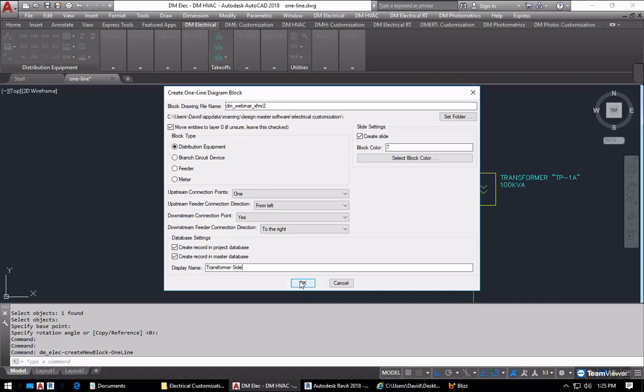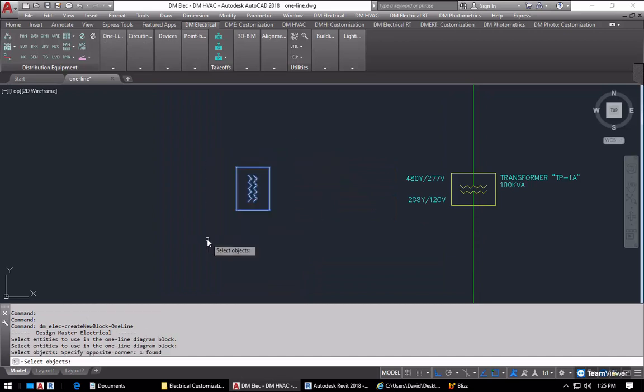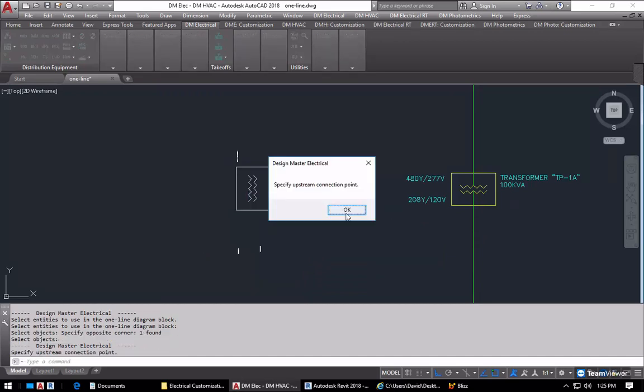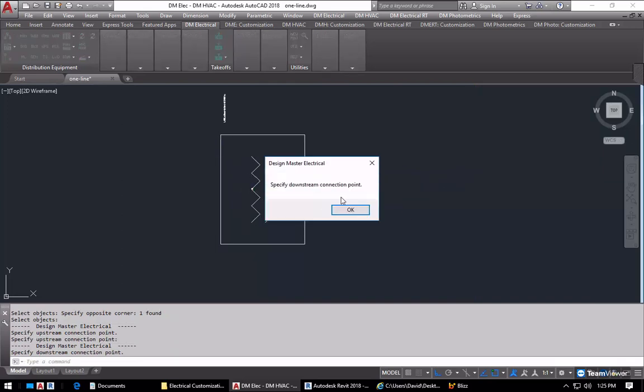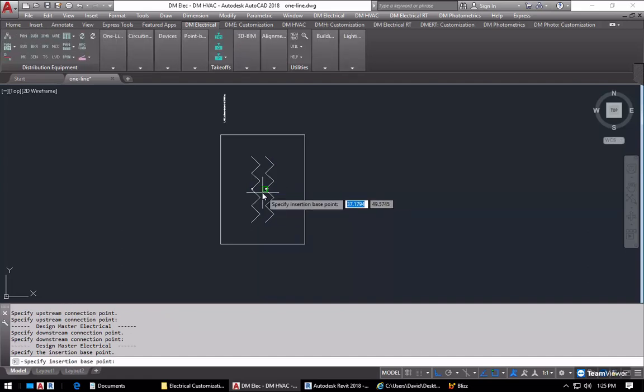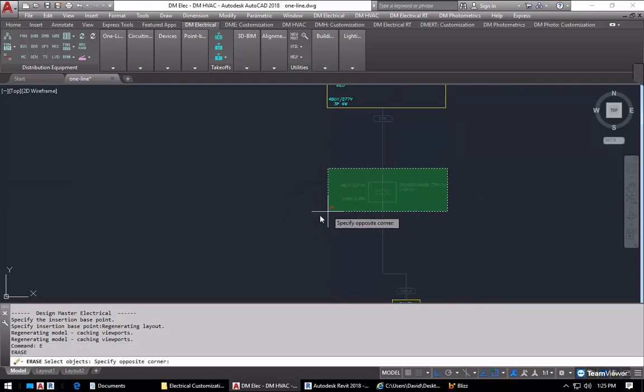Otherwise, we'll leave everything the same for this block. Select the block to use for what we create. I can choose my upstream connection point. We're going to come in from here, and we go out here. And my base point, I'm just going to eyeball there. So we've got this transformer.